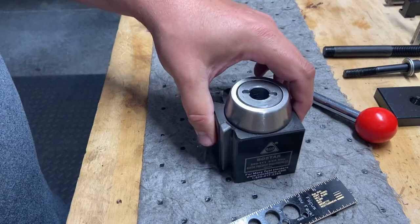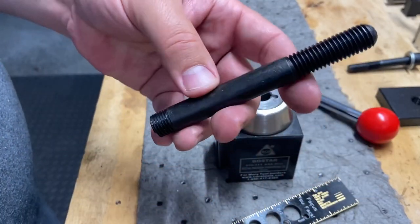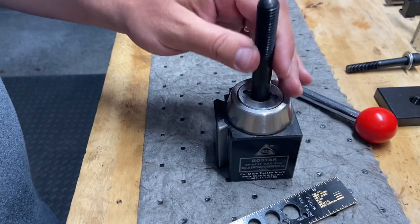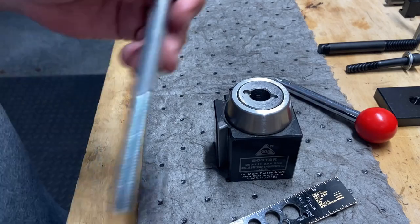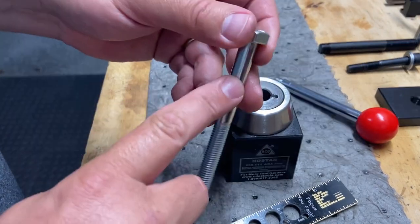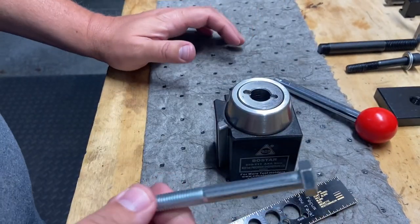The other thing, I can either find some more material and maybe I'll try threading and see if I can make a new bolt to hold that down. Or I've got this bolt, which is the right thread. It's just too much slop. Maybe I create a sleeve using the lathe. So I'm not sure which direction I'm going to go yet.